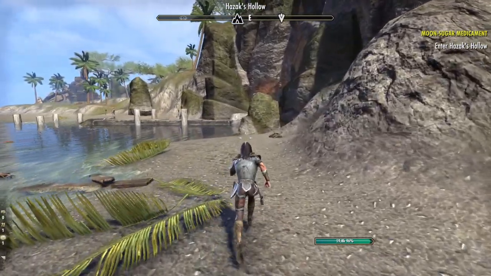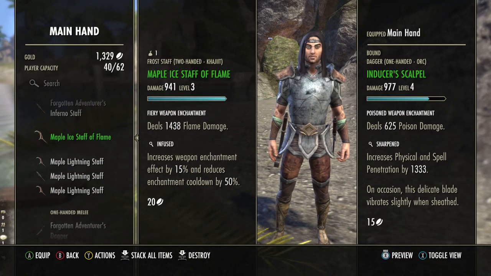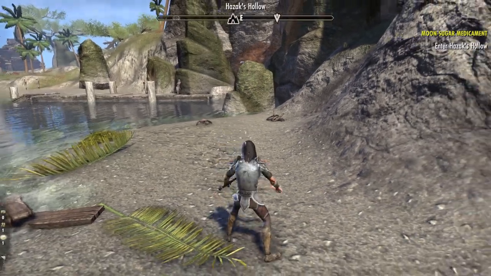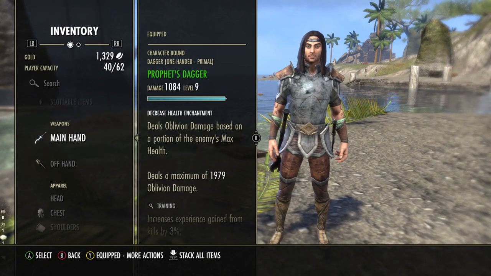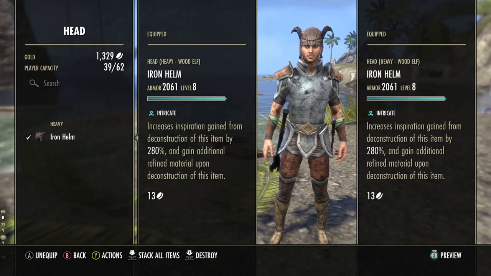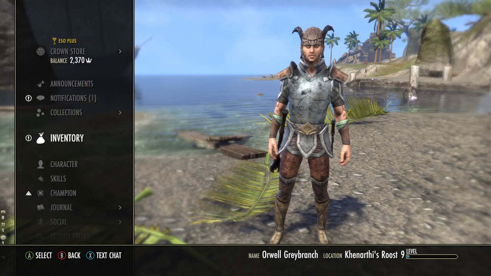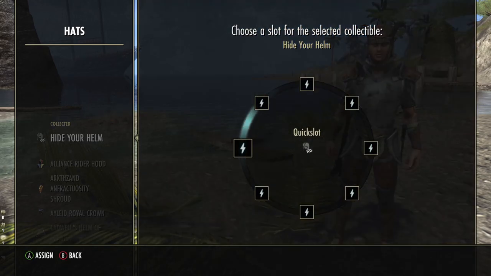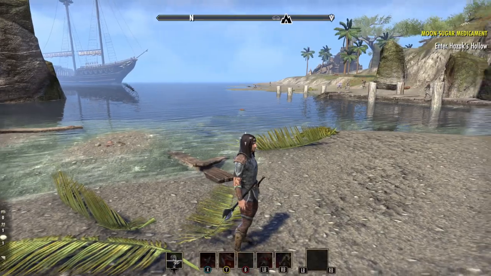Also, do I have any more inventory that I can equip? Of course, I keep forgetting. I just get this stuff and then forget to equip it. Okay, so I've changed up my weapons a bit. Now I have these weapons. I haven't equipped them before. So I have Rat Splitter on the offhand and Prophet Stagger on the main hand. And also, I still do not have any helmet equipped. So let's go ahead and equip that helmet. It looks really dumb though, so I'm gonna just hide that helmet. I don't want us to see that. That looks just ridiculous. So I'm gonna go to Appearance, Hats, hide your helm. I'm gonna assign that right there, and go to the quick menu, and boom, there it is.